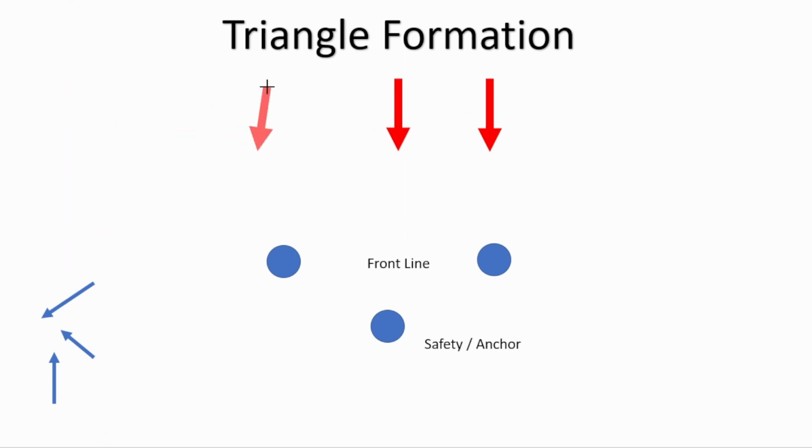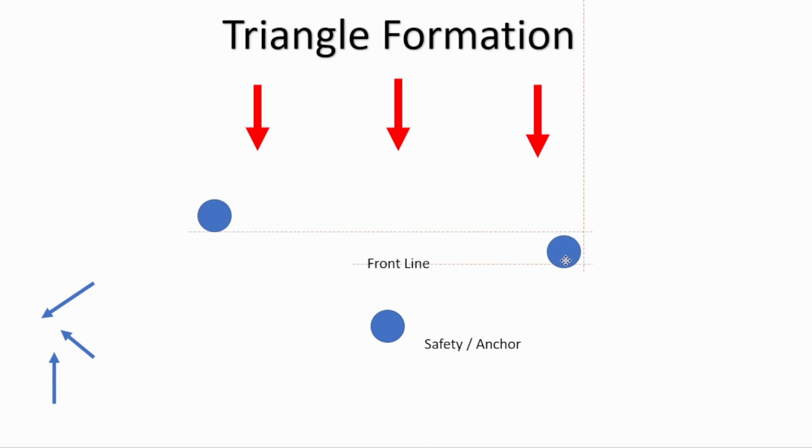Again, if you can't watch the visuals here, that's okay. I'm going to walk through it verbally. Your triangle has to operate like it has a thread between these members. Like there's a thread that goes from this frontline member, the left one, to the safety anchor and to the other frontline member. The thread should never be too long, or you can think of it as a rubber band that will snap, all right?